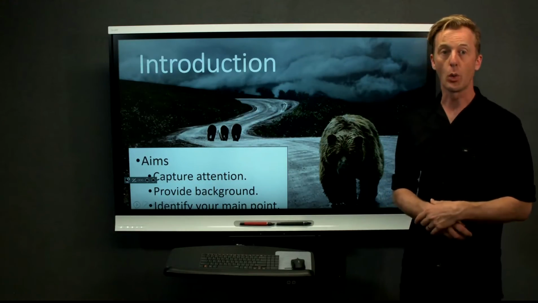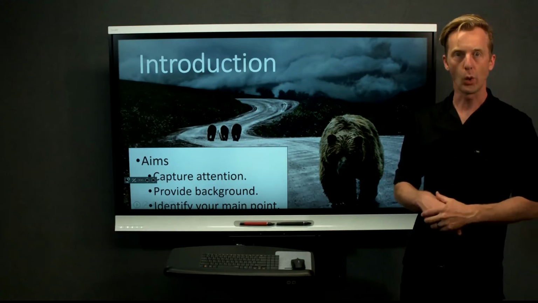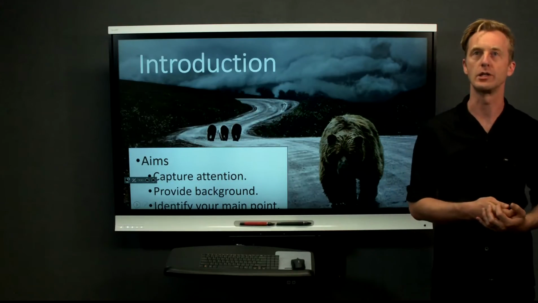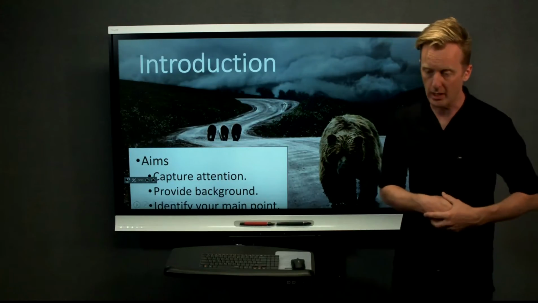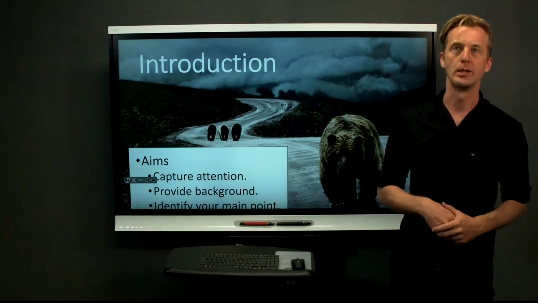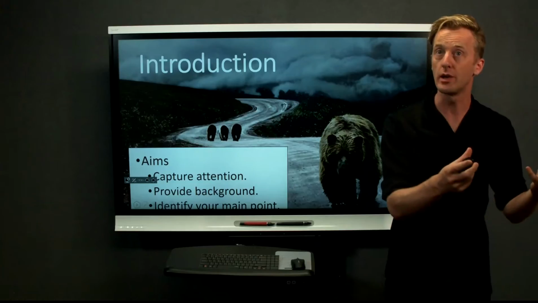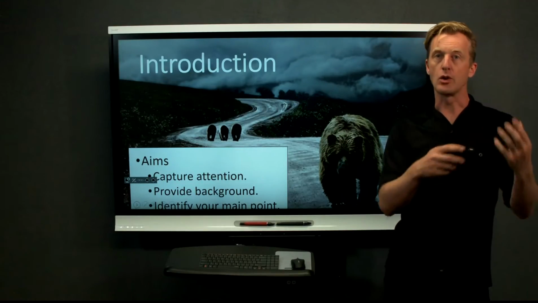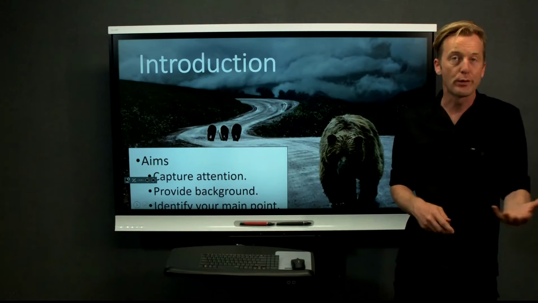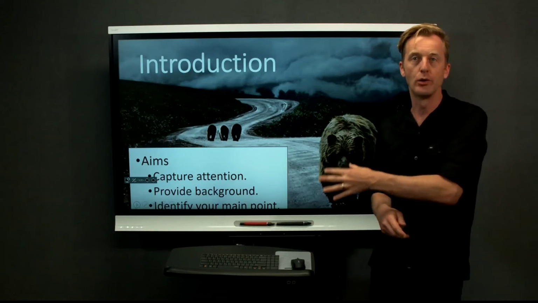And then in your introduction, you want to identify your main point. So what's the core idea of this presentation? The core idea might be that life is really hard if you grow up in certain suburbs. Okay? That might be your core idea. So you might start with a story about somebody that you know growing up in a really difficult suburb and how difficult it was for them to negotiate their way through school.